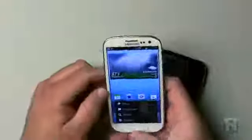Let's see if we can take a quick picture. That image looks pretty nice on this screen. It'll be interesting to see what kind of pictures it can take when we're on the go. So I'll be using this for a little while.